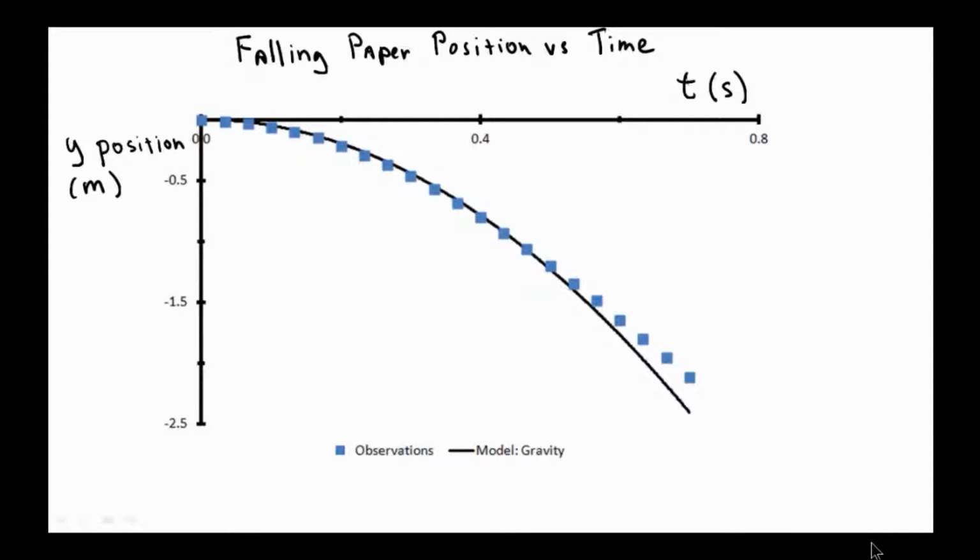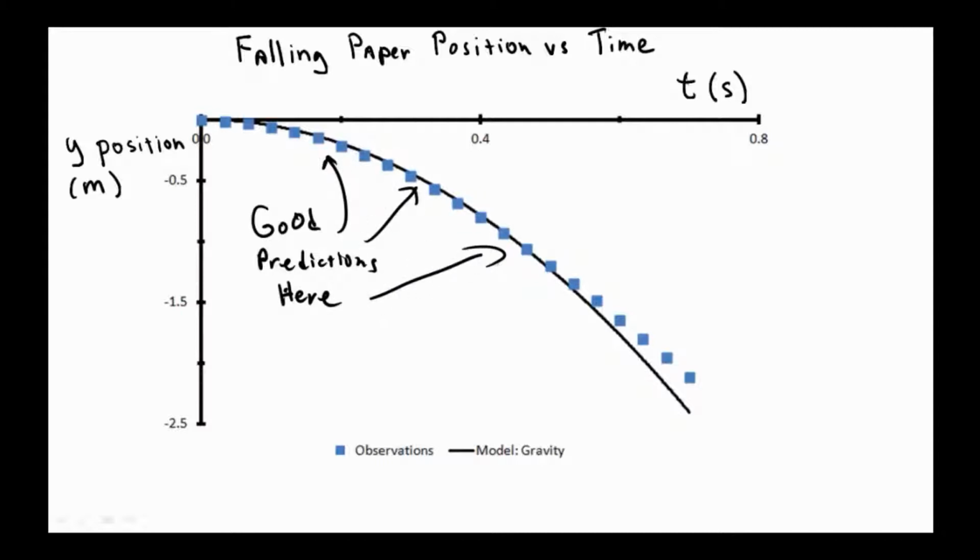As we discussed earlier, you can use your favorite spreadsheet program to construct the plot, and you should get something that looks like this, where we show the predicted position versus time by the black line. We see that for time t small, the predictions do a reasonable job, but for t larger, our model predicts the object to fall farther than what we observe. This suggests that the object's motion is affected by an additional interaction with the surroundings.